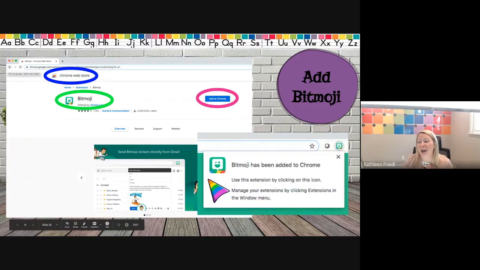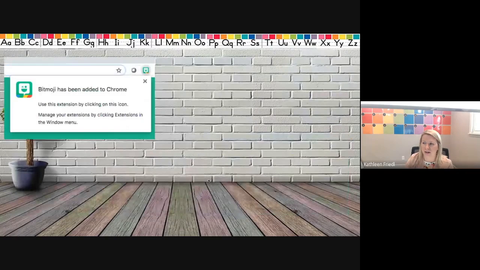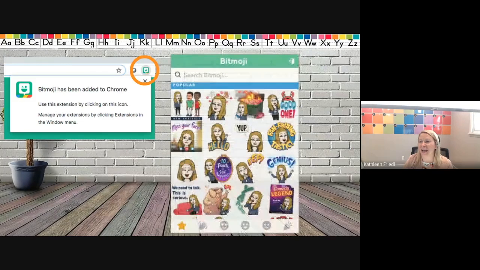When you have your Bitmoji, it'll tell you your Bitmoji has been added to your Chrome, which is great. And then this little icon will pop up in the right-hand corner of your web browser. When you click on that, a screen like this will pop up. If you're already logged in, it'll pop up.